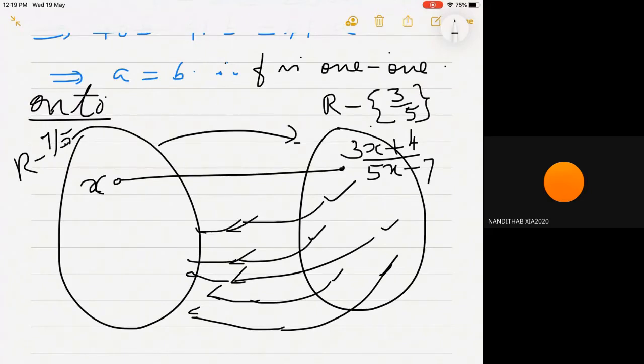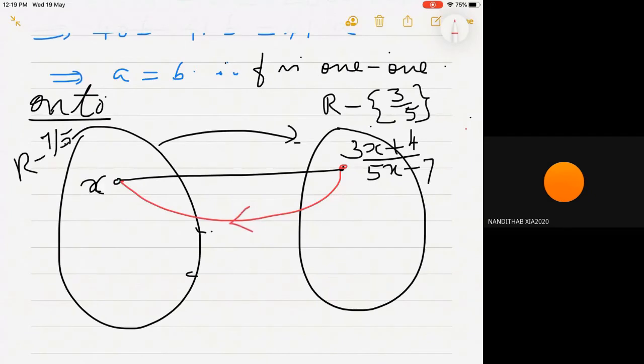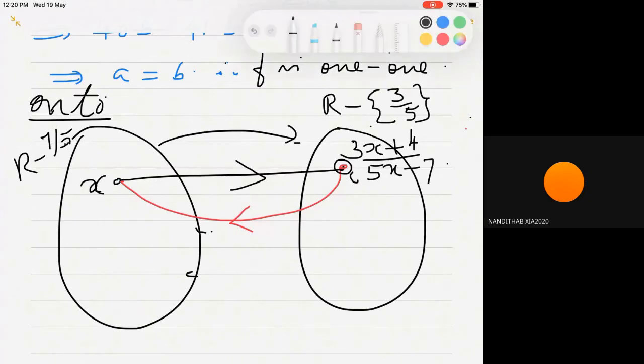How to show that is, we have already mapped to this point. Reverse mapping should go like this. That is, the function f is going from x to this point. Then the reverse mapping, f inverse, actually goes with this red color line. So now, you consider a general point in the codomain. You just call this image y.